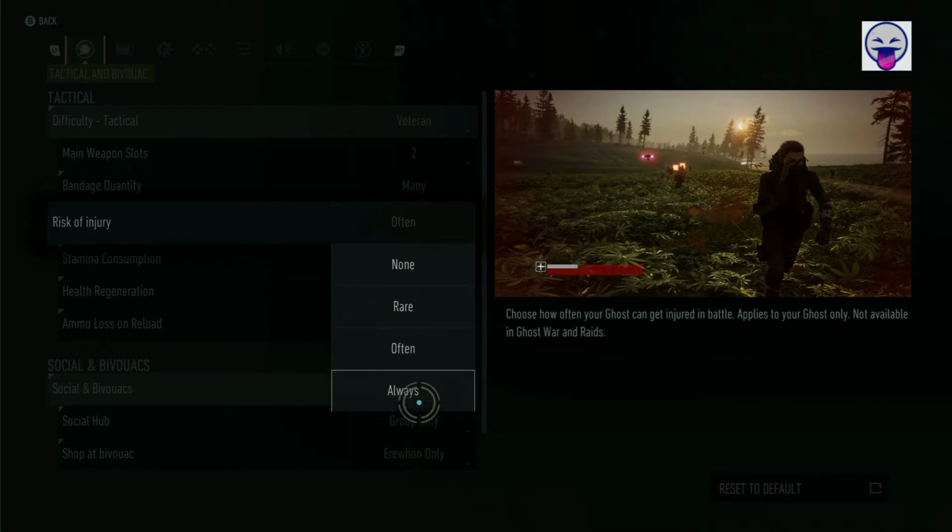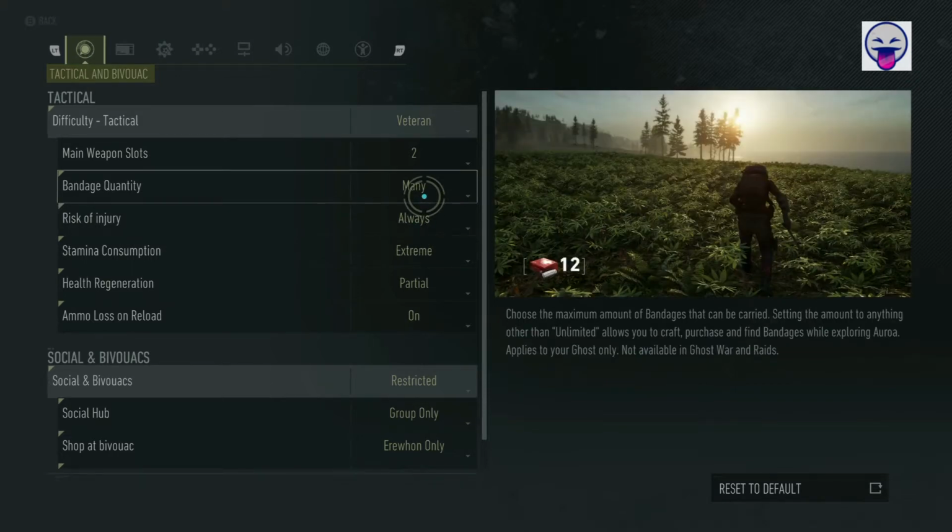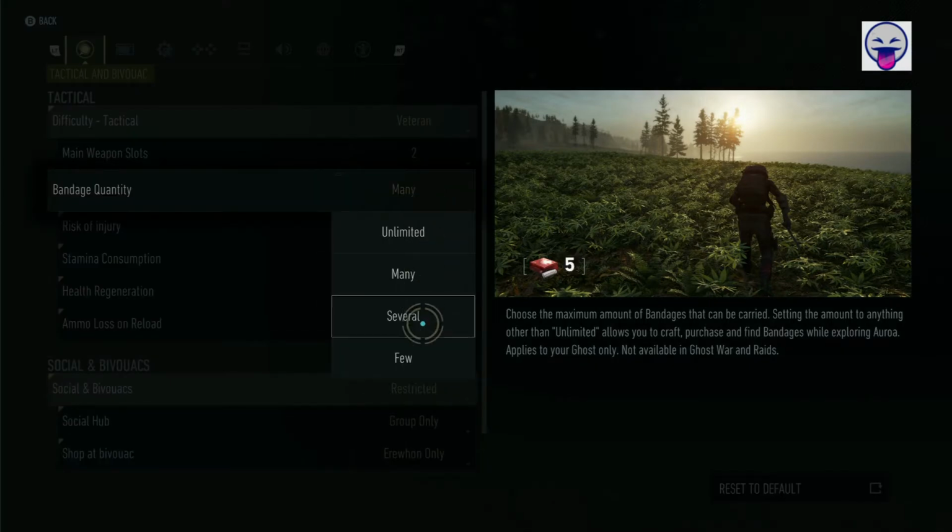I'll change the risk of injury to always, so whenever I'm taking bullets, I'm going to get injured. I actually really like this mechanic they added, where when you get injured, it has a physical effect on your character, and you've either got to heal up or just limp along and find cover and safety until you can craft some bandages. I really like this mechanic. I'm glad they've added this.